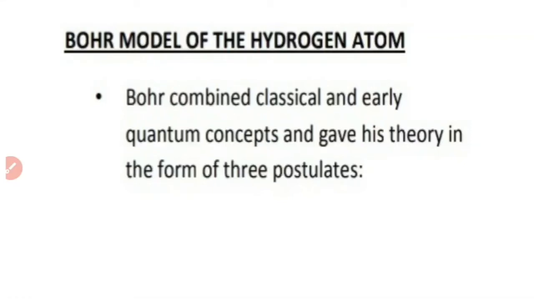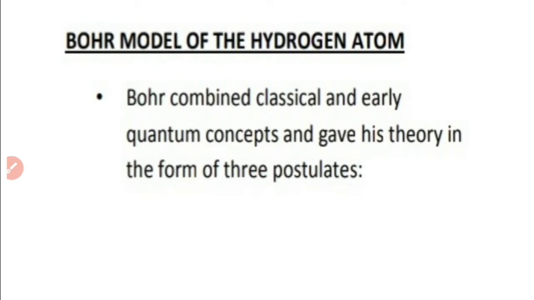Welcome to today's lesson in physics. Today we are discussing the Bohr model of the hydrogen atom. In the previous lessons, we were discussing the Rutherford model of the atom and we discussed its drawbacks also. The main drawback of the Rutherford model was this: it couldn't explain the stability of the atom.